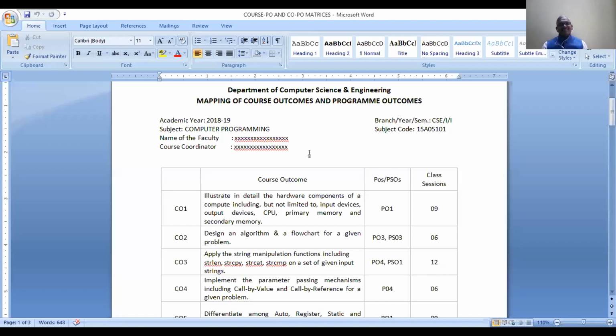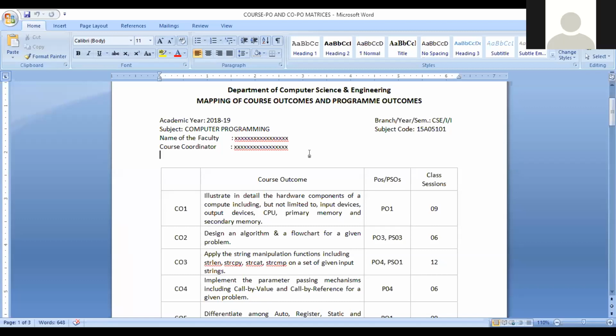Sir, a last question, sir. We are having 6 semesters for 3-year course and the average of 5 subjects in every semester. So should we go for 30 course outcomes? Not 30 course outcomes, madam. You have 6 semesters. Yes, sir. And each semester is having some 5 subjects. Yes, sir. 6 into 5, 30 sub courses you have.